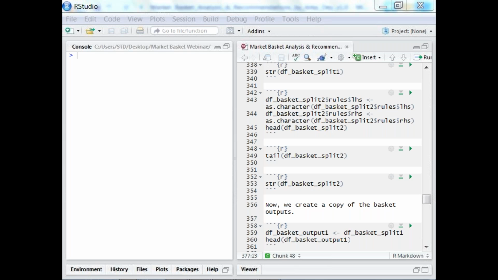I know we've taken a little more time. As you can see, this is a comprehensive session. I know some of the people who do not have a statistical background or have not completed the course yet may find a few things more challenging than others. But it's incremental learning. At least you must have understood the basic application of market basket analysis, which is also an important thing to take away from this session.